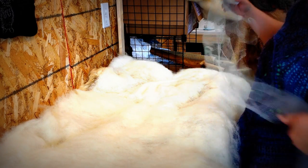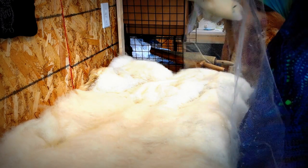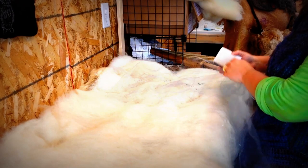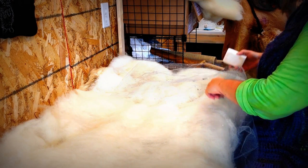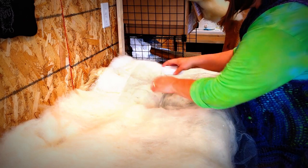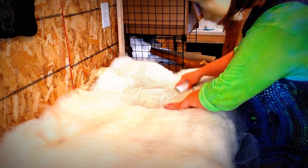I'll just have to find another suitable fleece for it, because first we're doing the rug. Why are we doing the rug? Because people said, Christy, do the rug, please. So that's why we're doing the rug. If there's something else that you want to see really badly, let me know, and I just might go ahead and make a video for you.